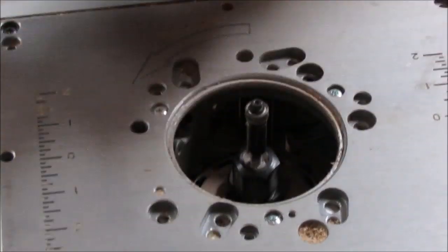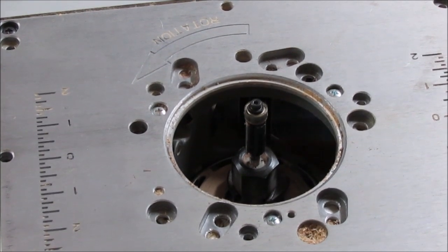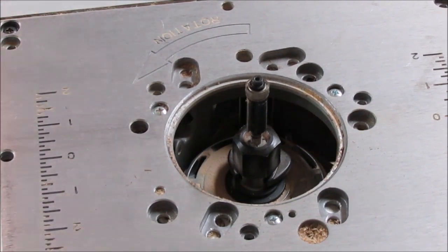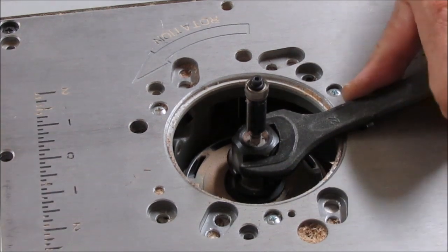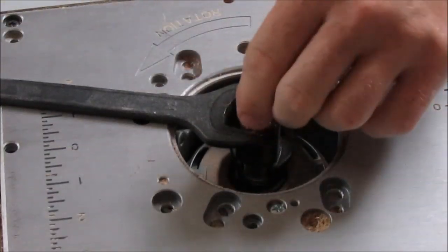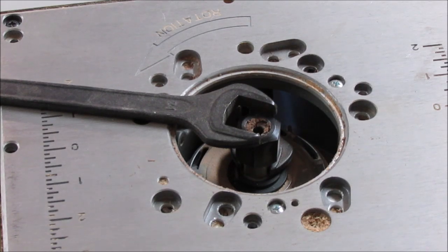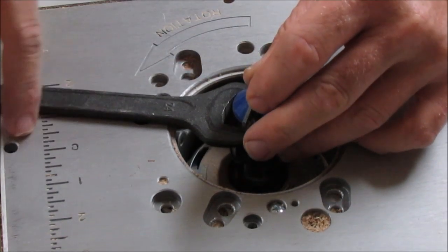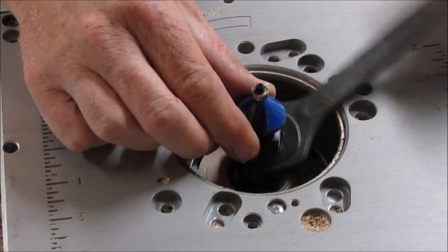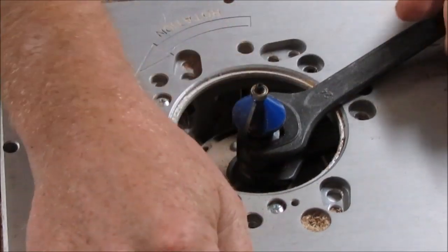I thought this was kind of neat. I always had trouble taking my router out to change bits, and I just figured this out — I'm really tickled with myself. By pushing up my router inside the table and putting my wrench under the bottom and another wrench across the top, it's a whole lot easier because there's a wedge in the bottom that holds that bottom nut. So instead of taking the whole thing out, I can actually change my router bit in less than a minute, where it used to take me 10 minutes. It may sound stupid but I thought it was great.